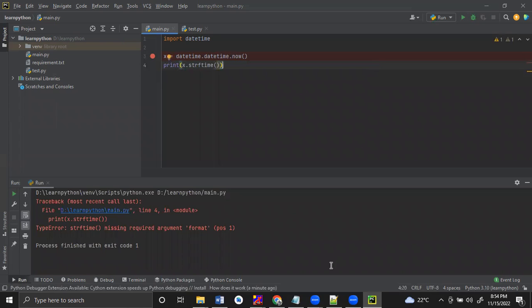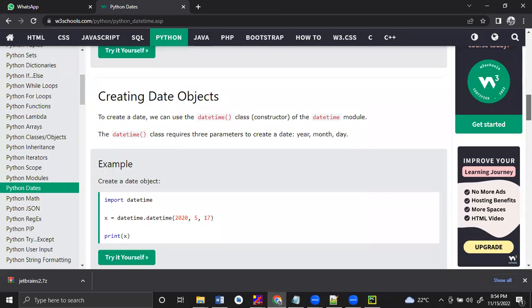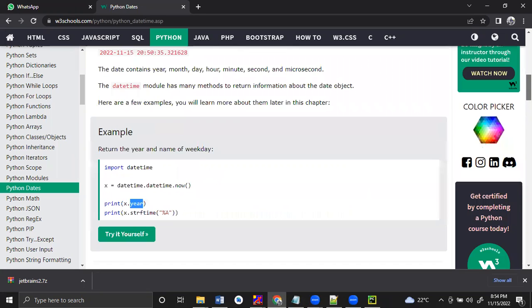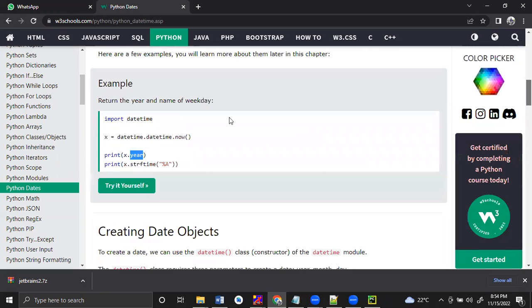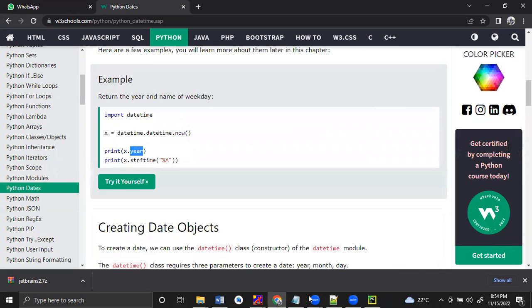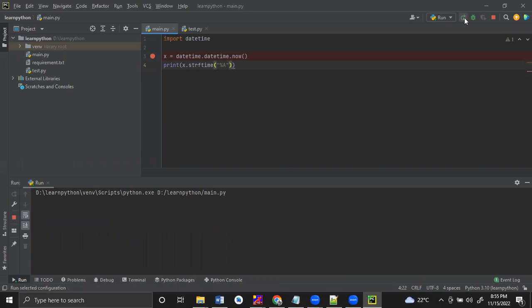We need to pass the argument. Okay, so it is printing the day.